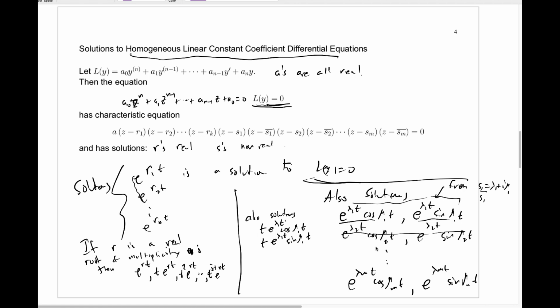And here's something you'll just have to take, and you can verify this with some examples, and one can prove this in general. These n solutions, when you write it down the way we've done here, will in fact all be independent. In other words, the Wronskian of those n solutions will be non-zero, and thus all of those solutions, when taken together, will constitute a fundamental set of solutions to your differential equation.